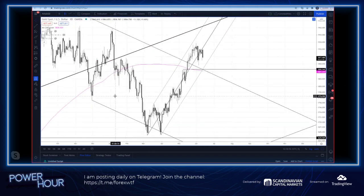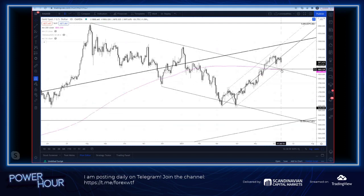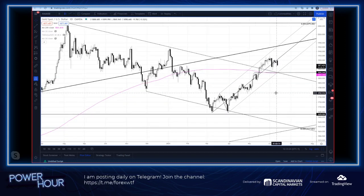Gold, pulling back, and the big level to pay attention to, I think we talked about this last Thursday, is going to be 1840, 1850. That's going to be the 200-day average as well as this lower parallel. So keep an eye there. I would say slightly constructive on gold as long as you are above that level. But on a trading basis, I don't want to be buying into it here. I'd want to be waiting for, say, those 1840s, and then see what happens. If you get a response at that level, you can look to take it higher.